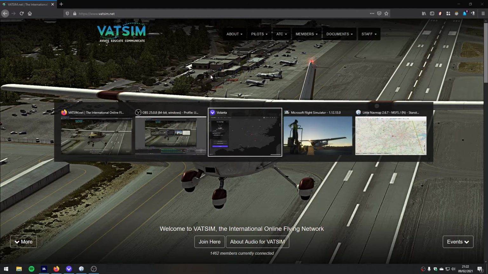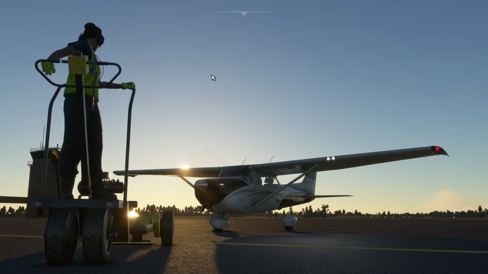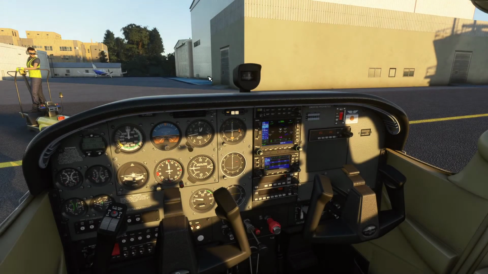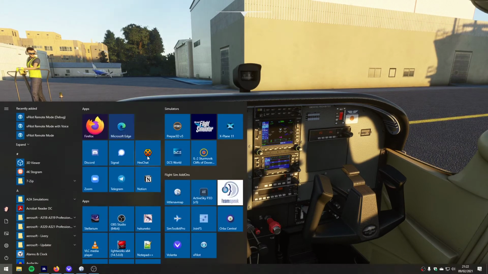So I have got a copy of Microsoft Flight Simulator 2020 running here, and I've got a Cessna 172 on the ground at Wickham EGTB in the UK. So if we go inside the cockpit, the huge difference that Vatsim is going to make to this aeroplane is the radio will work. We won't be handheld by an ATC window that does everything for us. So suddenly we get a bit more immersive, and all the switches on this thing are going to work.